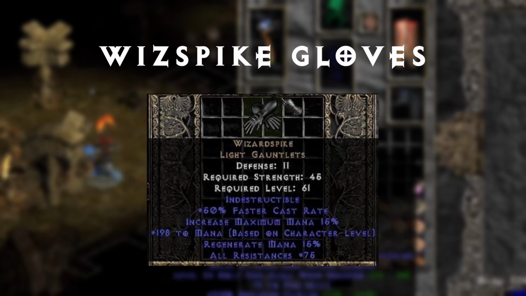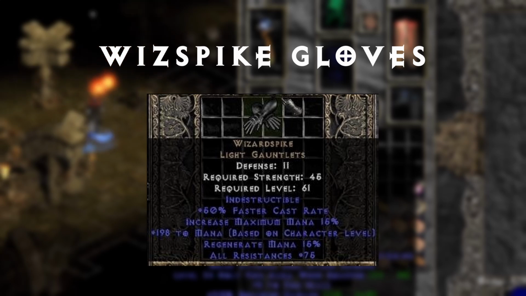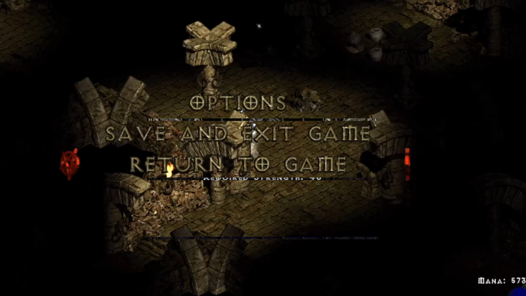All of those stats easily beat out what you usually got on a caster glove, the Mage Fist and Trang-Oul's gloves, which are still the go-to options nowadays. Even though the original could have been legitimately found, the WIZSPIKE gloves no longer exist on any of the realms.